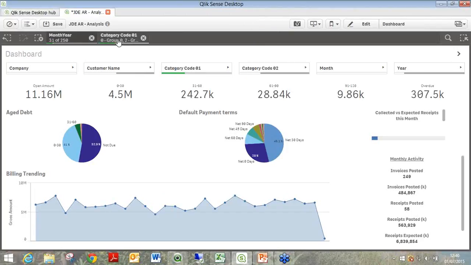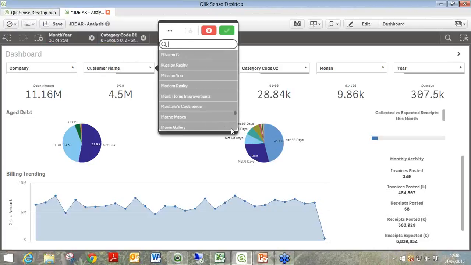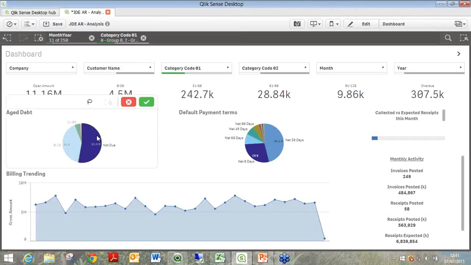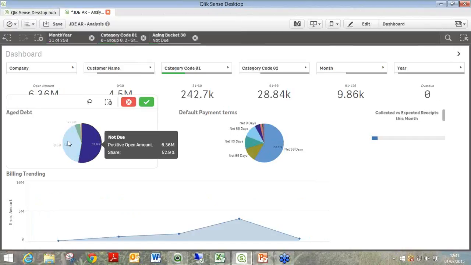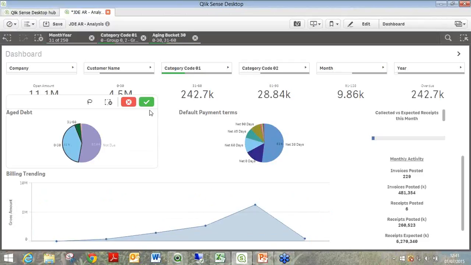Here it's showing me the selections that I've made. I can see, using just this bar here, that by selecting those two category codes, I'm looking at roughly half of my customers. And again, if I click on the customer name, I can see the customers that are within those category codes and the grey customers underneath that aren't in those category codes. Again, I make selections. I can make selections within the charts themselves. So it's all exactly the same as we're used to in QlikView.